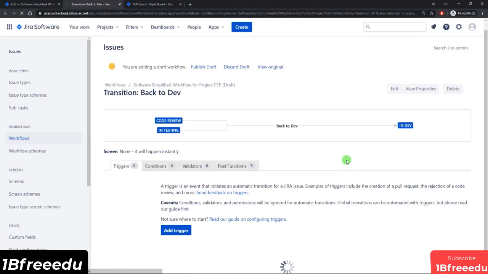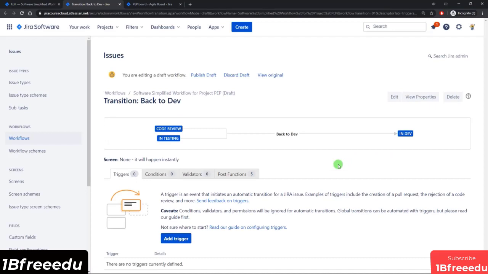So coming to triggers. Triggers basically represent an event that takes place outside of Jira that triggers a transition to happen automatically. So for example, if you're using Bitbucket to manage your source code, then every time you create a pull request, you can transition the issue automatically from in progress to code review. And that's something that would happen automatically. Here I don't have Bitbucket synced with Jira, so I'm not able to show you what that looks like, but you would just click add trigger and it would give you a bunch of options. And that's how you can automatically initiate transitions based on something that happens in an external tool.